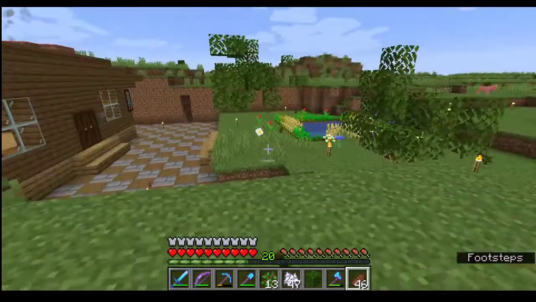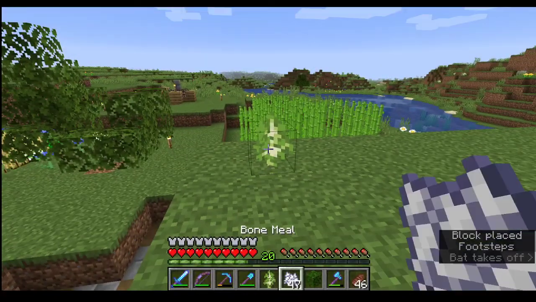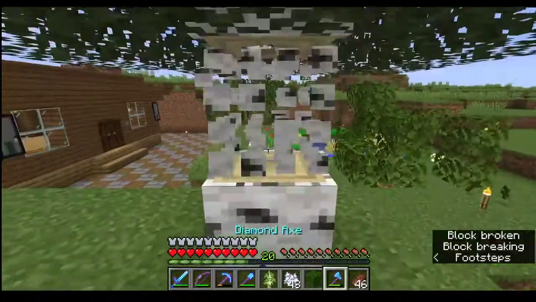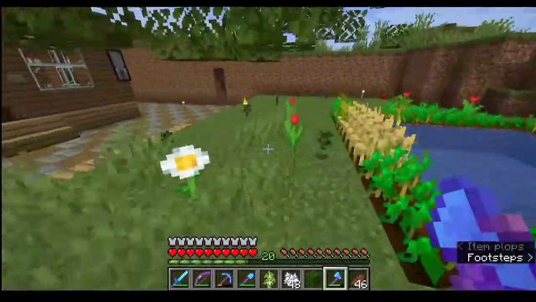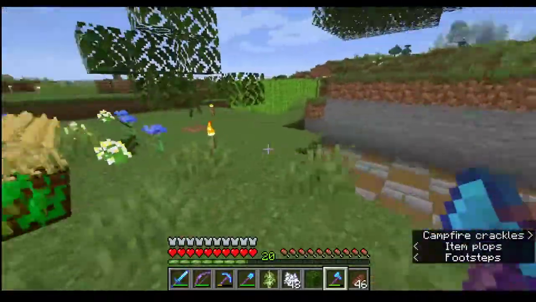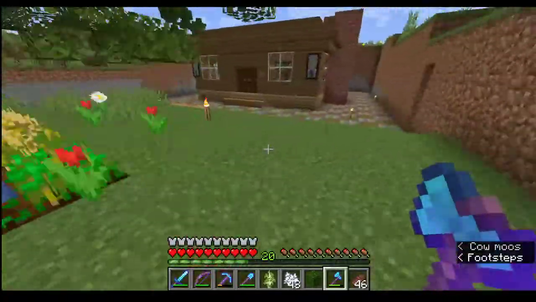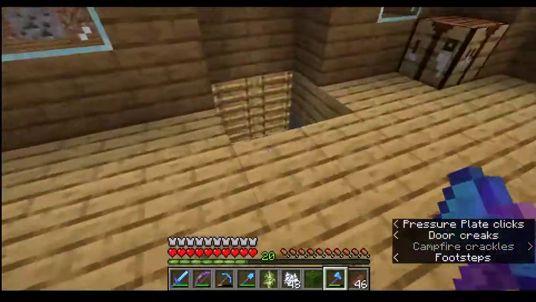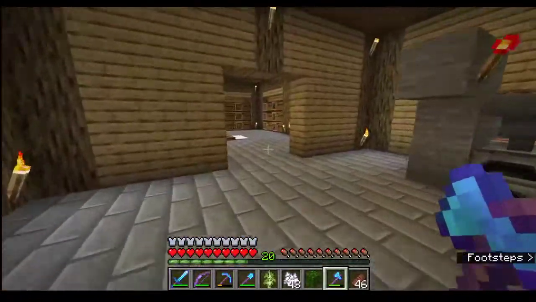Right, so while we wait for that to happen, we are going to try birch. Let's see. Nothing. Nothing at all. Well, that was a complete failure. Right, well, we'll continue on with what else. Because we gotta go get some lava. We gotta find some lava. And then we gotta get some.